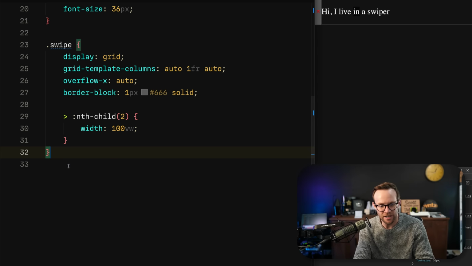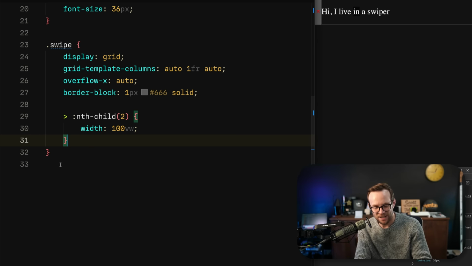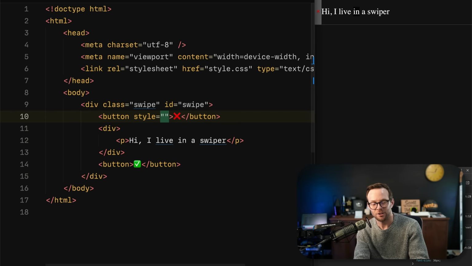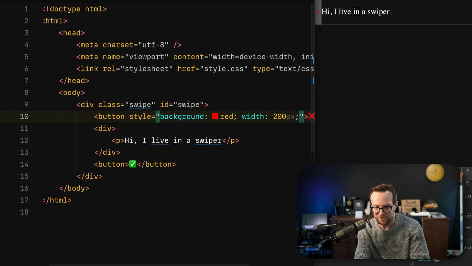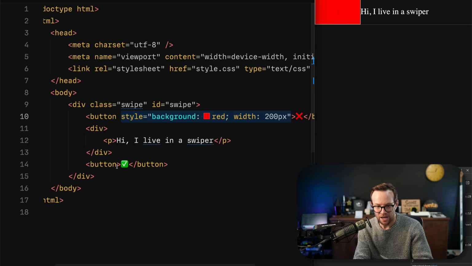At this point, you could give the buttons all kinds of styles. I'm going to, in this particular example, because I want the button styles to not be tied to the swiper itself, I'm just going to give them some inline style right now. If you're like a Tailwind user or something, you'd throw a bunch of Tailwind on here, who knows? Or you could use whatever CSS you like. CSS is free, so you can say background is going to be equal to something like red, and the width is going to be equal to something like 200 pixels, like that. And then that makes this a little bit bigger and wider like we had in our demo.